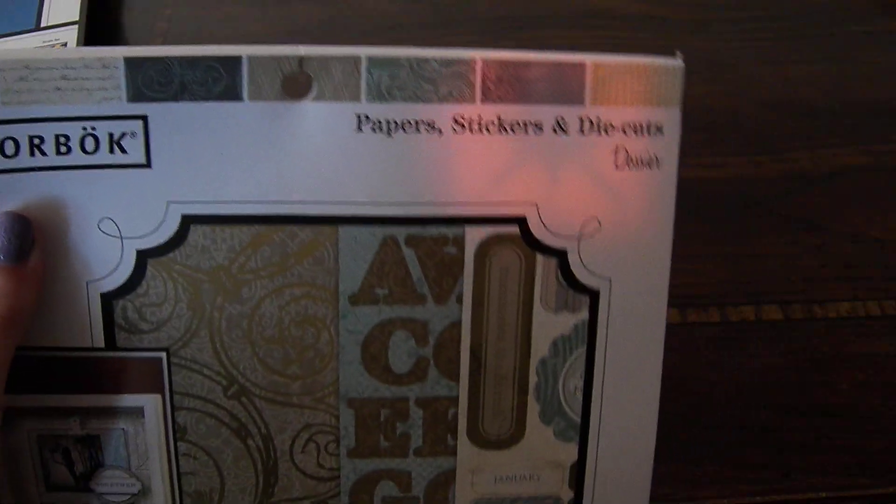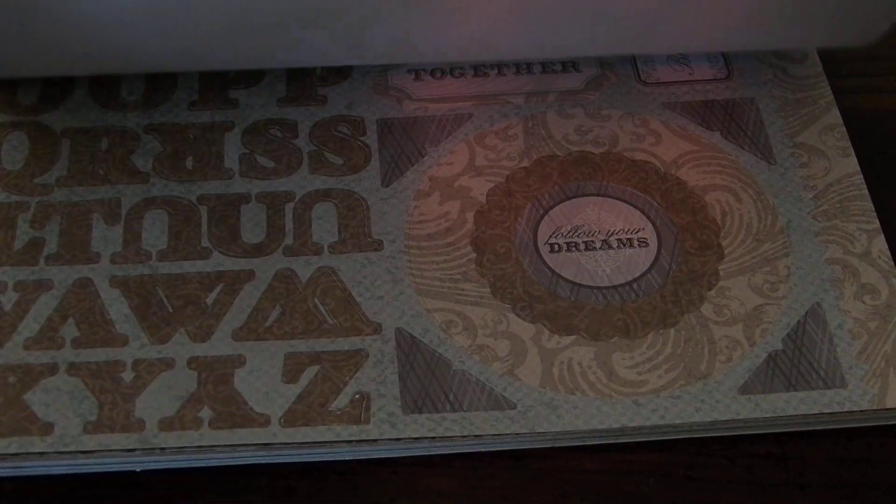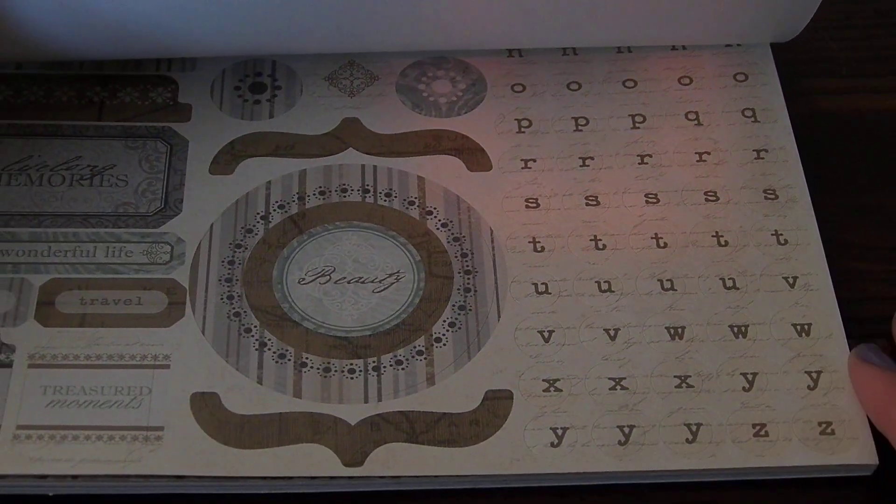There's a Colorbok paper pad called Dossier — or however you say it. There are 24 sheets of paper, 2 with foil, 150 stickers, and 76 die cuts for $2.50. These are my favorite colors with blues and greens. There's crossword paper, graph paper, writing, polka dots — they have everything. There are some masculine papers and also a lot of dainty stuff, plus greens, browns, and tans. My favorite color is this blue-ish color, though I also really like gray. The stickers have three of each letter including X's, which is really nice.